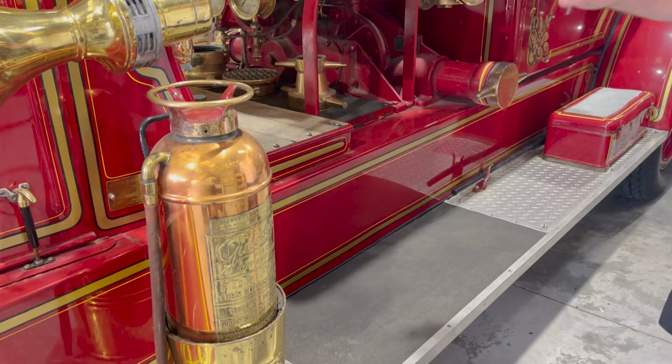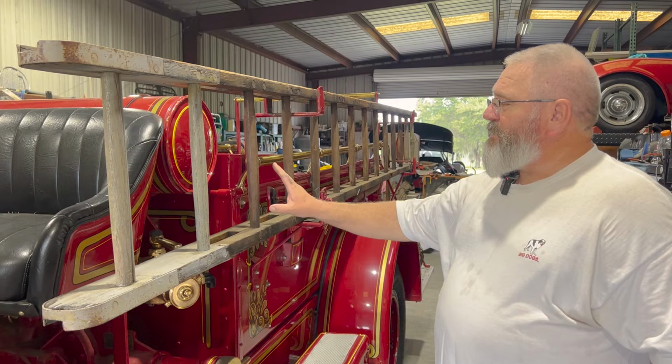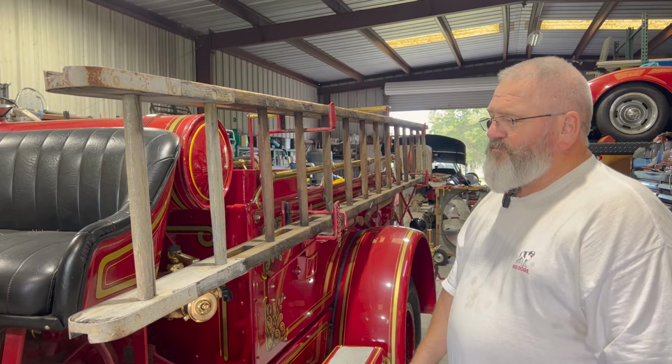The original diamond plate will look like this. So that's probably something that we're going to upgrade and put this back on it. You can see it does have a wooden ladder. It would have actually had another piece on this ladder to make it an extension ladder and then a roof ladder to go with it. This is all that's left of the original ladders.